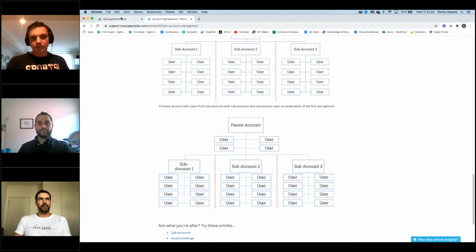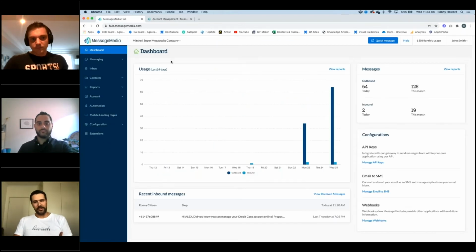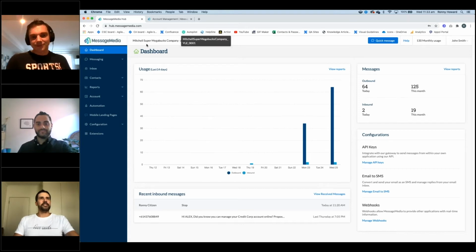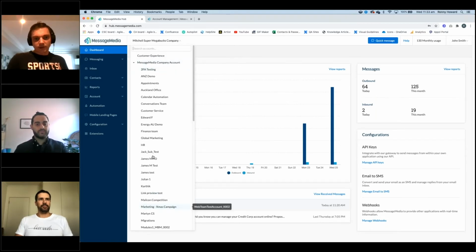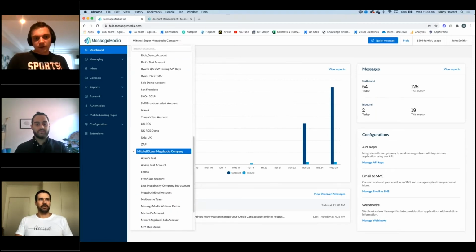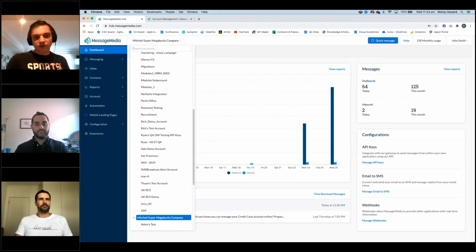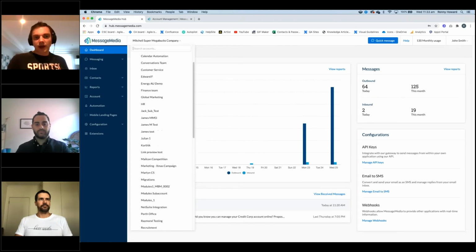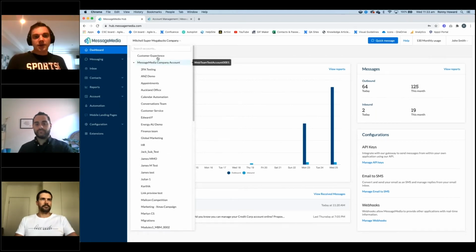So in the hub, or the web portal, we call it the hub, but the web portal. So this is telling me, if I'm a user on several accounts, which account I'm currently logged into. Yep, exactly. So I can switch between the multiple accounts that I may be a part of. Correct. So on that list, you can just select the relevant sub-account that you need to switch to, and yeah, you can switch very easily from there.